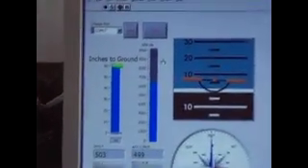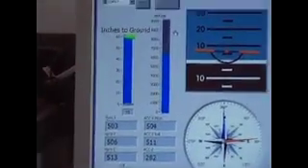Okay, let me roll the plane to the right, and you'll see the indicator roll. And this can be a real good trick. Well, I'll just move it first. I'm just going to move the pitch and roll so that it's pitched down and rolled to the right.